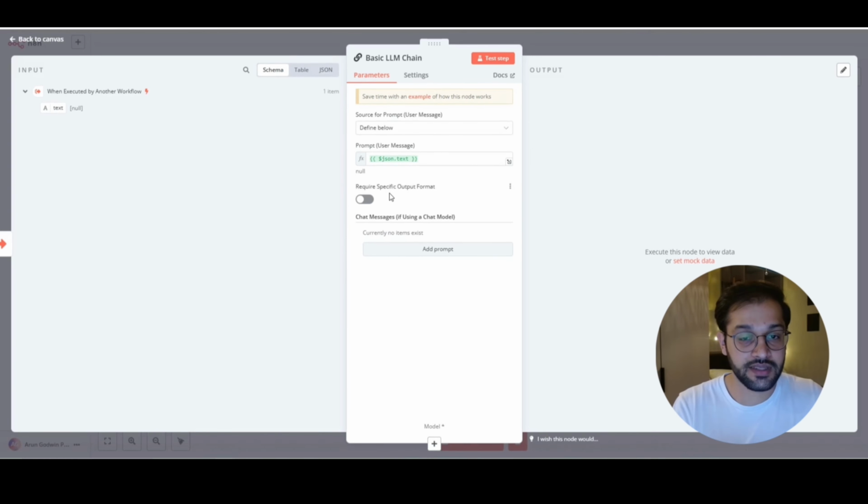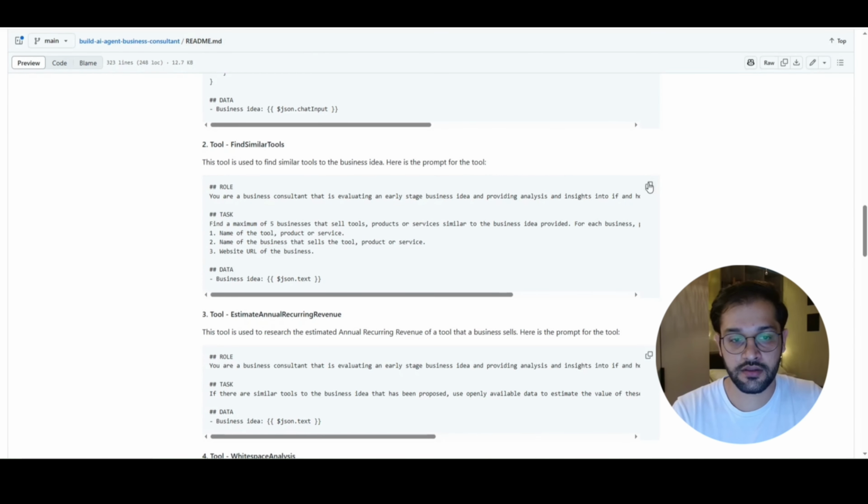So I'm going to be less particular about how these tools output their information and focus more on the overall AI agent formatting the data the way that I want. You can output parsers for these tools if you want, but I find that it works much better to actually let these tools be a little bit more free and just ensure that the AI agent outputs the information how we want it. So then the only other configuration that we need to do here is the prompt.